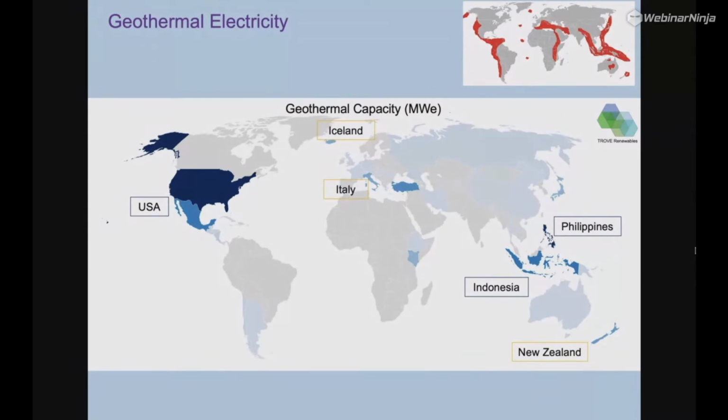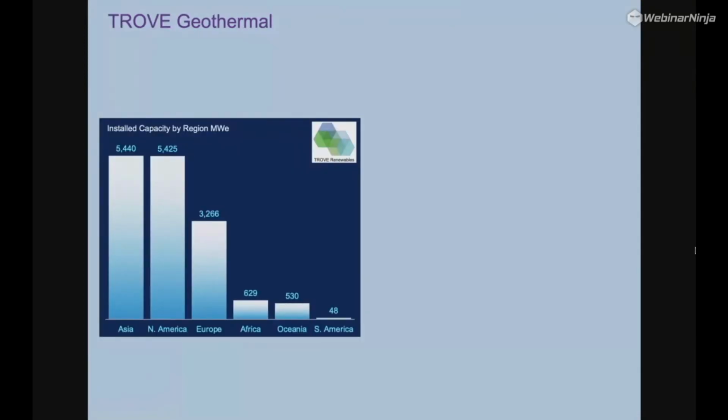Iceland, Italy, and New Zealand are some of the historic leaders in the fields of geothermal. Mexico, Kenya, and Japan are some other significant producers. And most recently, in the last 20 years or so, we have Turkey becoming a real key player and really showing that development of this industry can happen rapidly and to significant levels. Grouping these countries together further, we see that Asia and North America are very much leading the way, followed by Europe in terms of capacity.